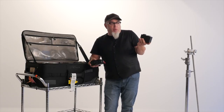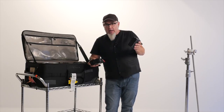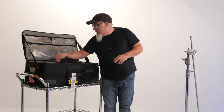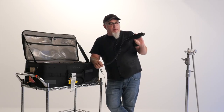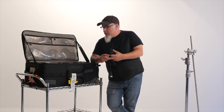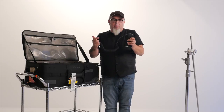I've always gotten them stopped and swabbed at TSA, but I've never been stopped from carrying them on board, knock on wood. And then I also have the smaller 360 Indra battery that powers the 360, but it can also power the 500 as well. So I have three strobe heads and I have three battery packs.